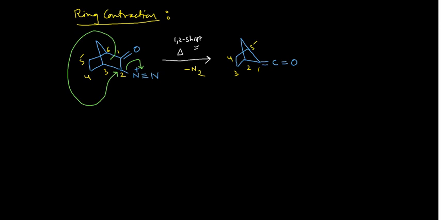Okay, so already this hidden negative charge would be there in that case, and that hidden negative charge would form a double bond here actually, right? That will form the ketene. Okay, and this CO group will go to the terminal side. So it is coming at the terminal side. So you have produced this ketene here. Okay, so when you produce this ketene here, now the remaining thing is quite easy.